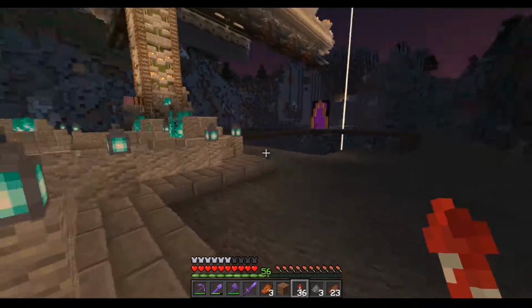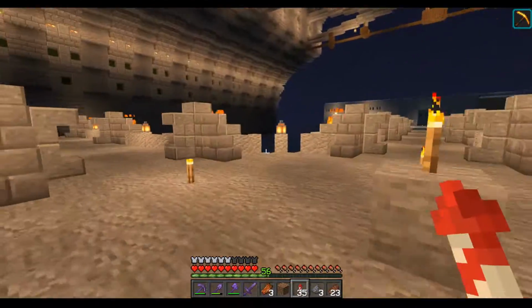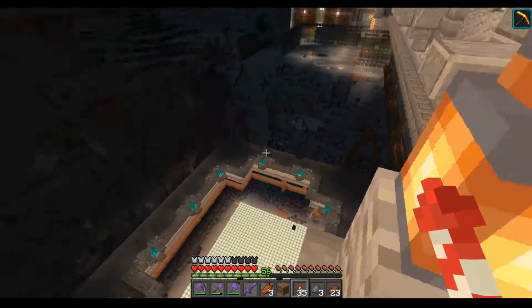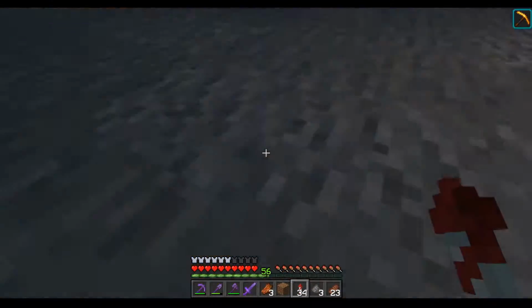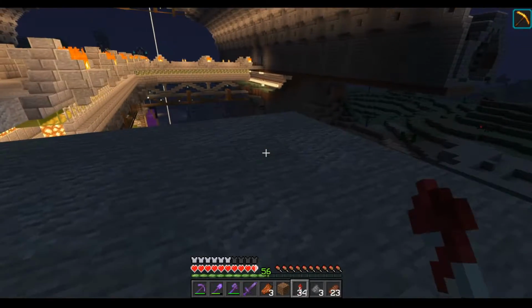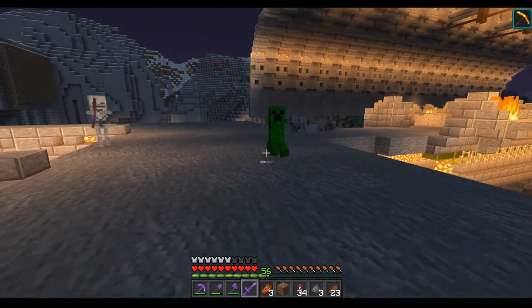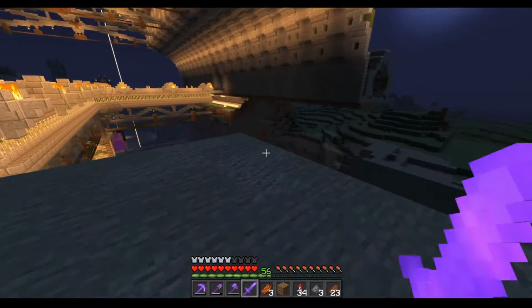But I put this together as a bit of a draft. So if we fly up here, we can get a decent view of it. That's essentially what it's going to look like from down below. Let's come over here actually with the creeper and the skeleton. So you can sort of see the effect that we're going for with it. And I think it looks pretty good, especially as far as drafts go.